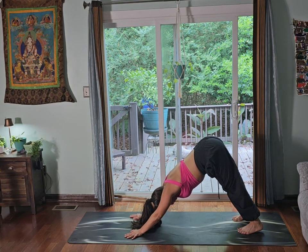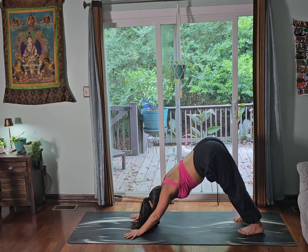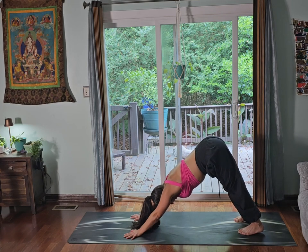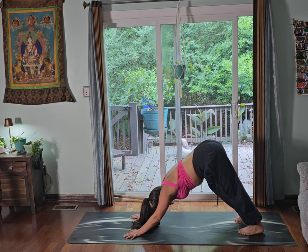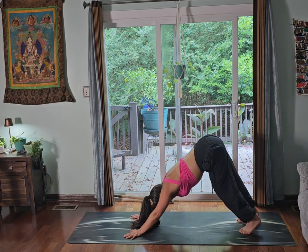Your heels are reaching towards the mat. They might reach, they might not. They don't have to. Gripping the mat with your full hand, your palms, your fingers, your knuckles, all of it. Start to pedal out your feet. First downward dog of the day.